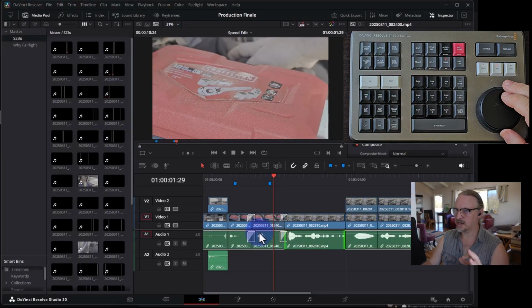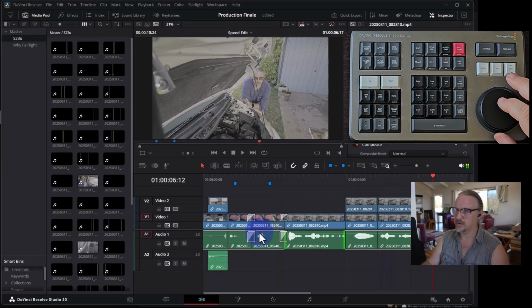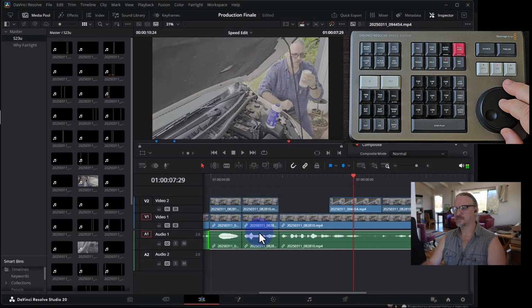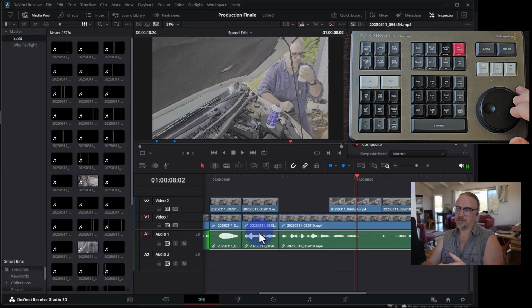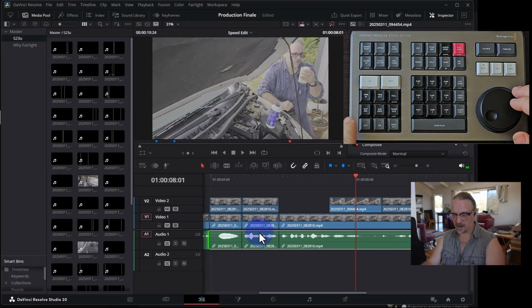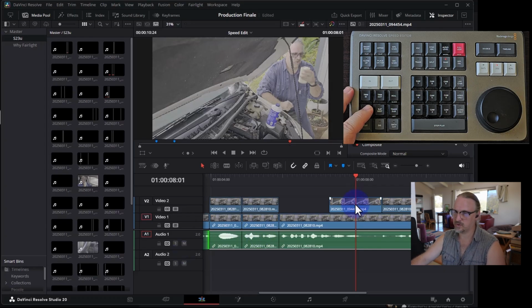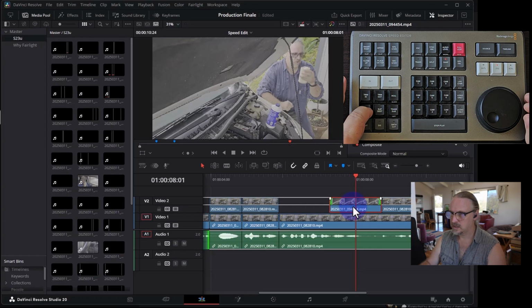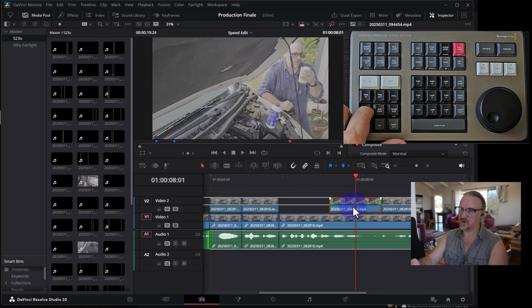The next thing we're going to look at is moving which part of the clip we're looking at. So let's get to our B-roll a little further on. Like here, this clip right here, I have the coffee cup coming from down low and coming up to the mouth. I want to see if there's a better shot than that. So I can hold slip source. And what that does, it grabs a different track. So I'm going to have to grab this one manually. Slip source, now you can see it's grabbed that one.